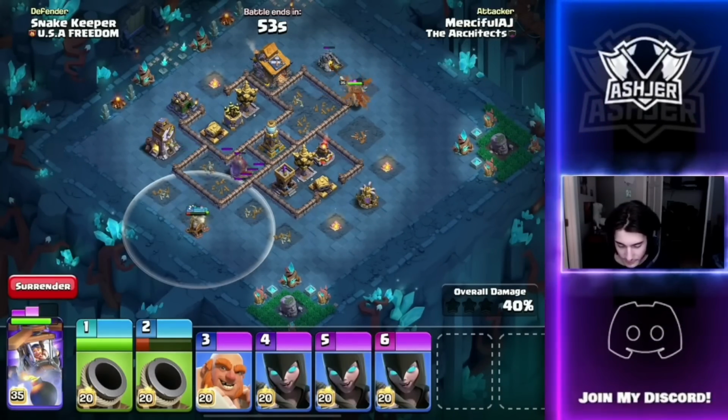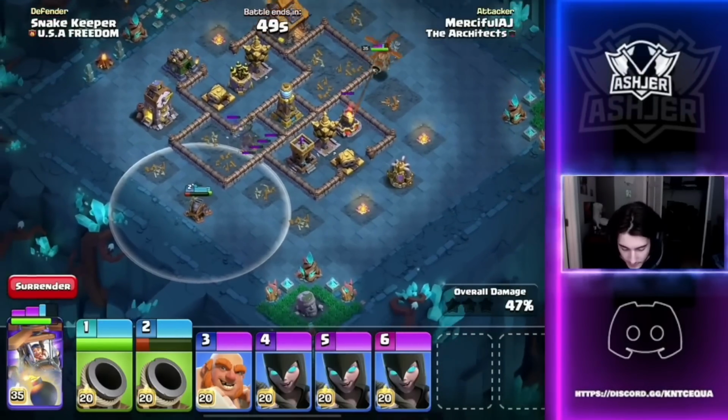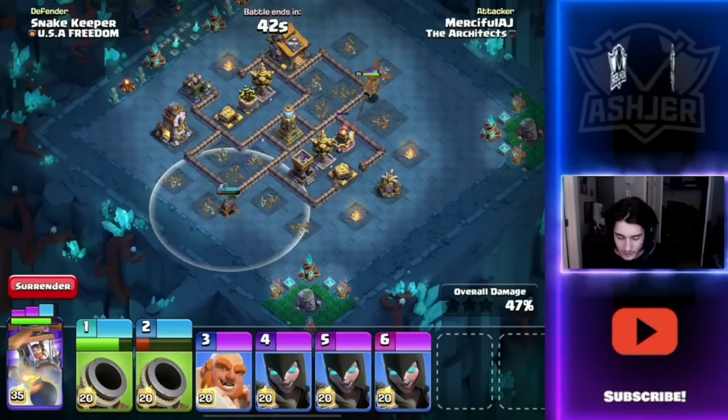But look at what's left on the base. We just used 2 cannon carts and the battlecopter. We took out so much. Now it's going to go for that, what's it called? Going to go for the lava launcher. Let's go ahead, send him 1, 2. That's going to take down the Archer Tower. What do we need to worry about?